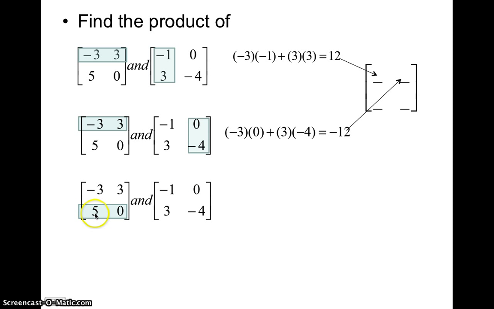We do this a third time. This time we got to start with row two. So we do row two and column one. Negative one times five plus zero times three gets me negative five. And that gets stuck in row two, column one.